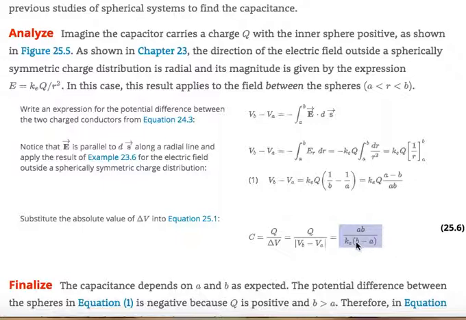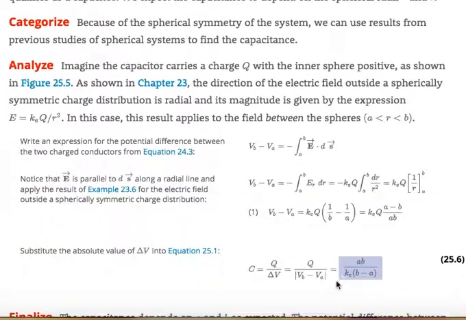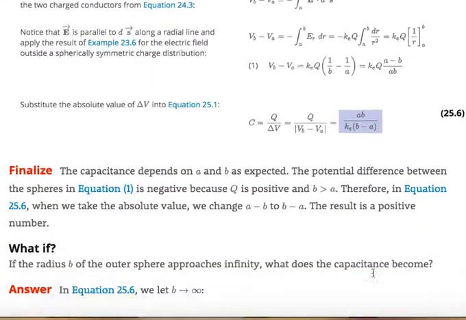And the reason this is now b minus a is because the capacitance doesn't care if it's positive or negative. The capacitance is always defined as a positive value, and b was greater than a. So if we want to give the capacitance a positive value, it's b minus a. This came from a minus b just because the electric field actually did have a direction to it, but the capacitance does not. So that's why we switched it, to make it positive.